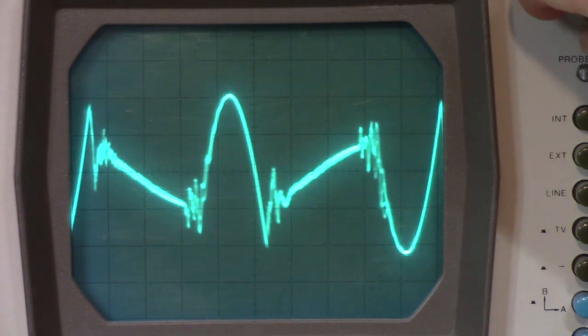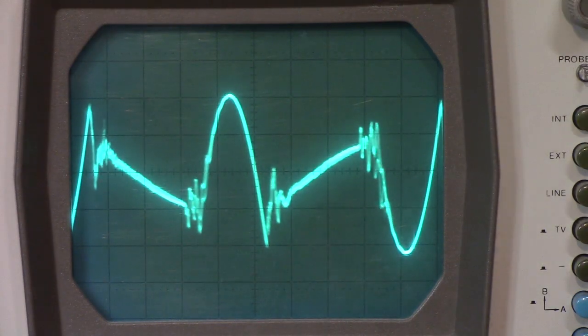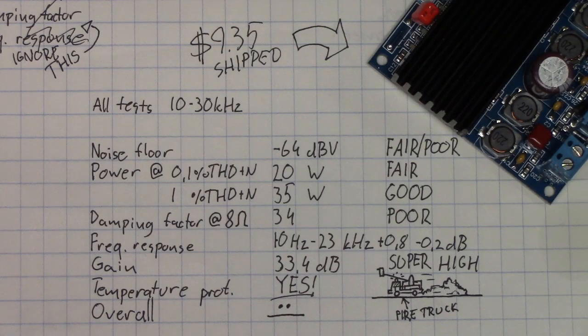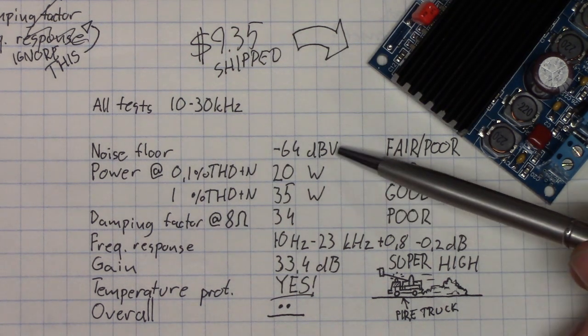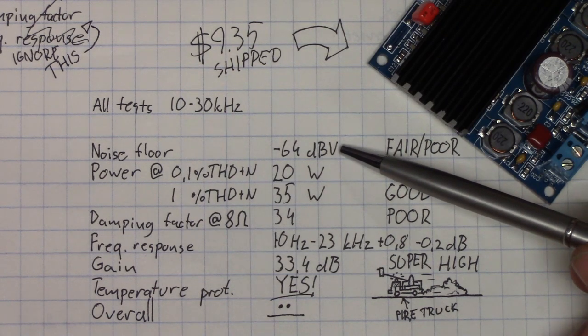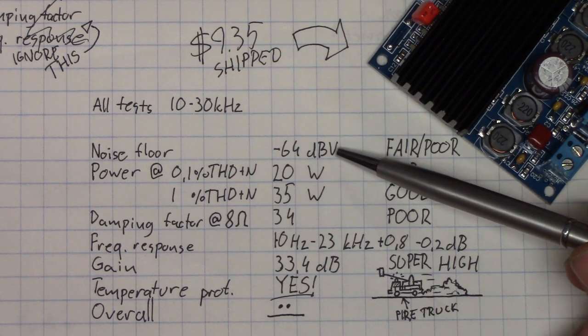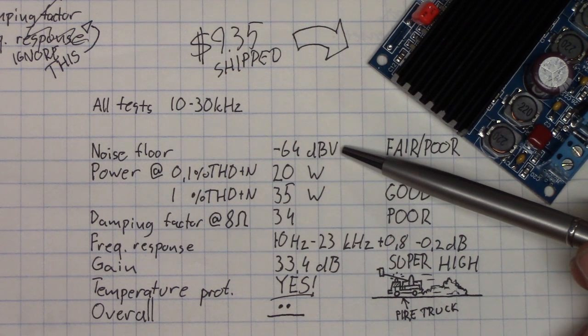So that seems to be something to expect out of a class D amplifier. So where does that leave us in the end? Well, to be brutally honest, it leaves us with a really unremarkable cheap amplifier that I honestly can't really recommend to anyone for any purpose. The noise floor is mediocre, but that could probably be improved upon by decreasing the gain, which is relatively easy to do with this amplifier chip.